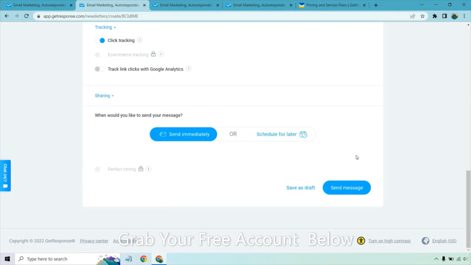But either way, that would just be the end of it, where you click on send message and it takes about a minute for it to go out. It gives you that minute buffer time in case you want to say, oh, I forgot something. You can cancel it, go back and add something in, which is always cool. With that out of the way, that's going to be newsletters, broadcasts, and autoresponders, something you're most likely going to use if you're using GetResponse. Very easy to use and set up, which is great.